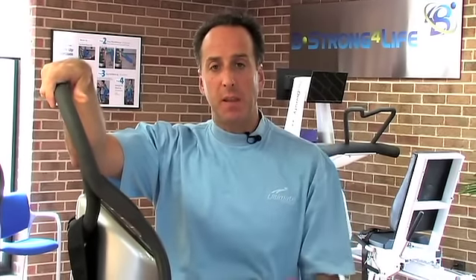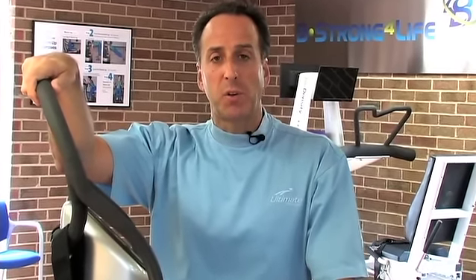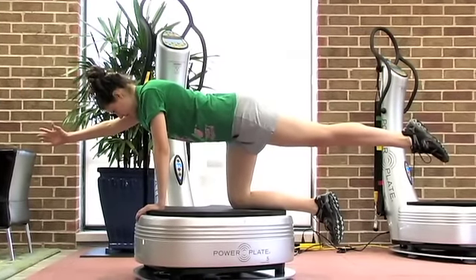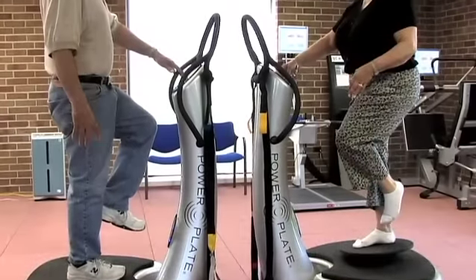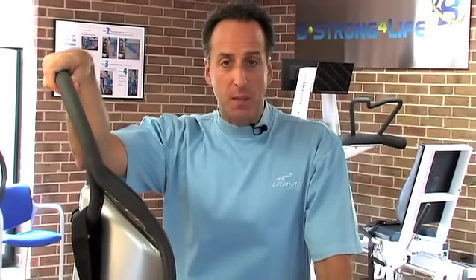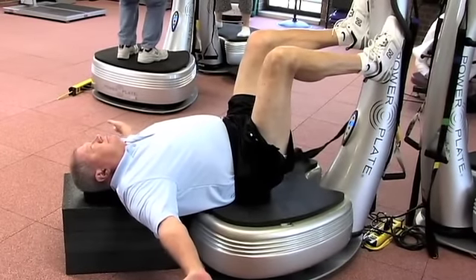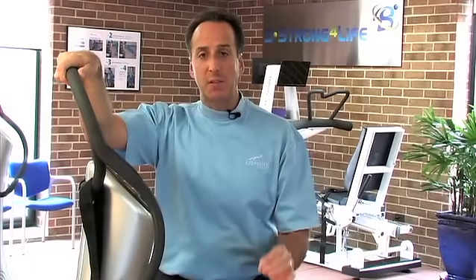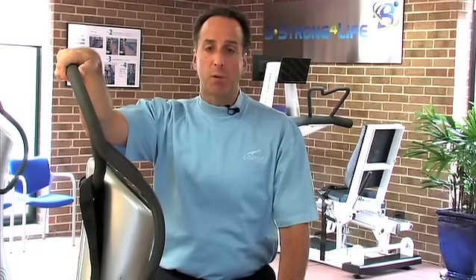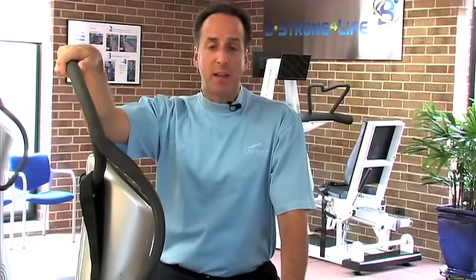We have in our office a state-of-the-art strengthening system. It strengthens your bones, your muscles, and your spine. One of the pieces of equipment that we use is a power plate, which is a piece of equipment that vibrates. The vibration creates a reflex in our body, and that reflex is key because it triggers the muscles that have been injured in a low back injury. This is one of the key pieces of equipment we use in stabilizing and strengthening the spine, so you have longer lasting pain relief and a stable spine, allowing you to have better daily activities.